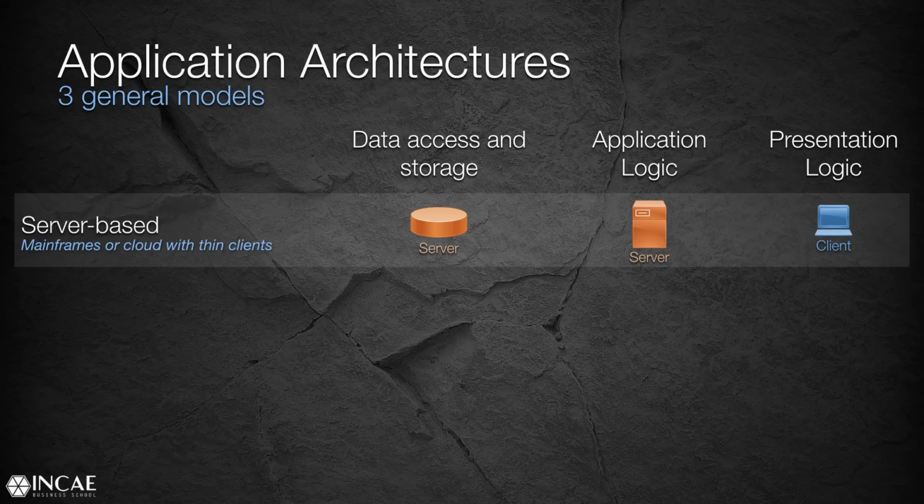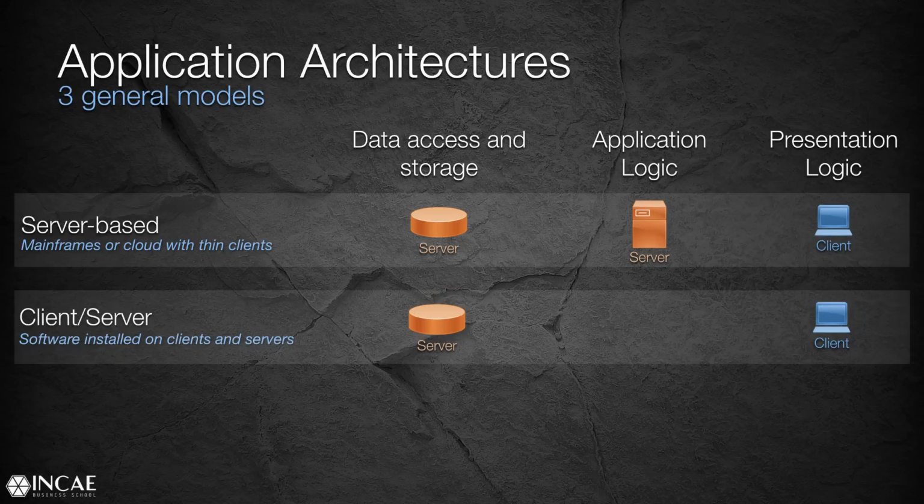There are also some applications where we actually do install and leverage some processing power on the client end. And these are the very popular client-server types of applications. Once again, both the server and the client are processing data. So even though most of the data is stored on the server side and we still have a client taking care of the presentation logic, we will have an application installed both on the server and on the client.